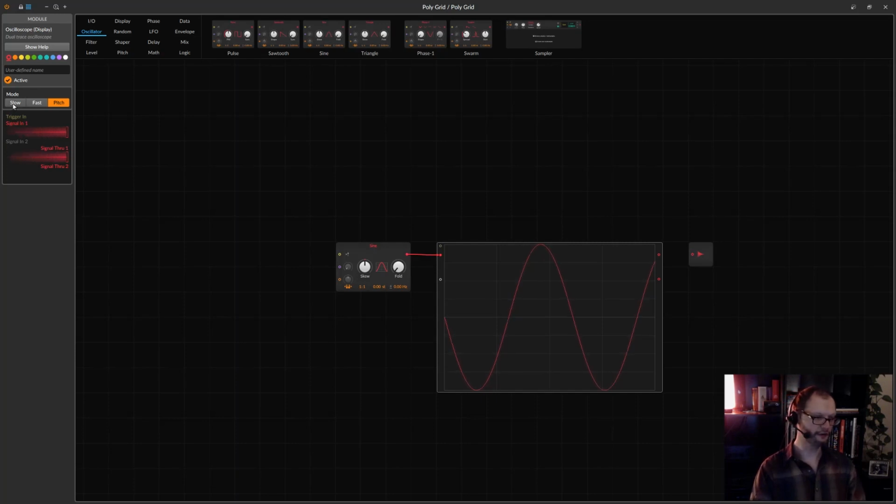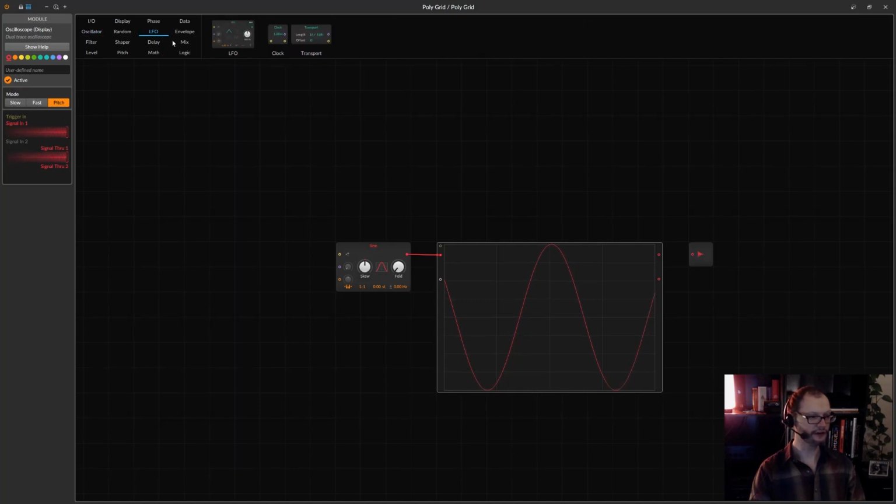You can also see that over here in the inspector as well, but I just kind of like having it on the screen there. Also, certain things have options like the oscilloscope. If you click on it here, you can see that it can go slow, it can go fast, or it can go pitch. Like if you hook up an LFO to this thing, for example, let's go with an LFO. You can see obviously that's a much slower type thing, but if you go into fast or slow, you can actually see your, well, maybe you can.